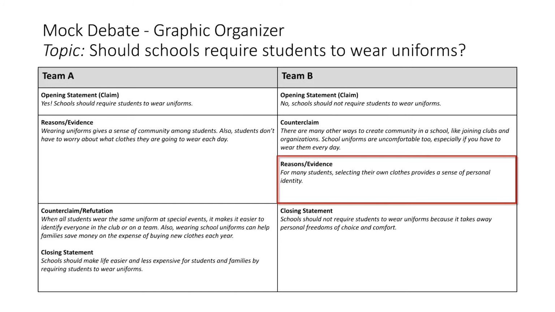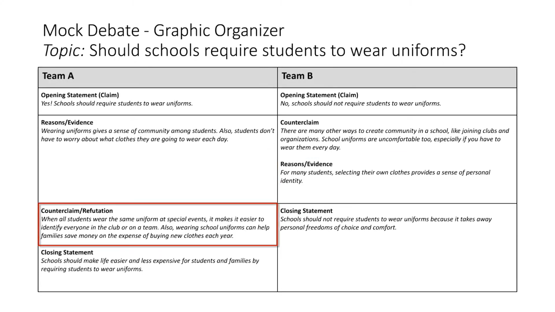Their reasons: for many students, selecting their own clothes provides a sense of personal identity. Team A's counterclaim to this: when all students wear the same uniform at special events, it makes it easier to identify everyone in the club or on a team. Also, wearing school uniforms can help families save money on the expense of buying new clothes each year.